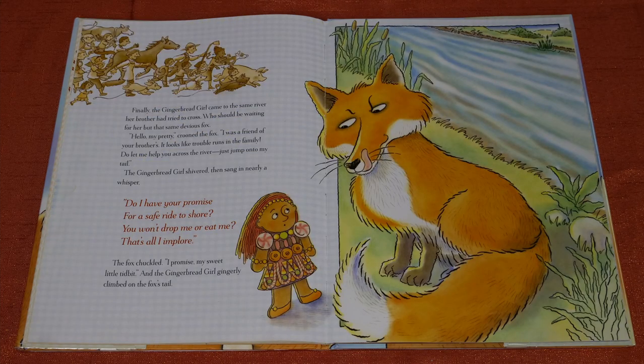Finally, the gingerbread girl came to the same river her brother had tried to cross. Who should be waiting for her but the same devious fox? "Hello, my pretty," crooned the fox. "I was a friend of your brother's. It looks like trouble runs in the family. Do let me help you across the river. Just jump onto my tail."